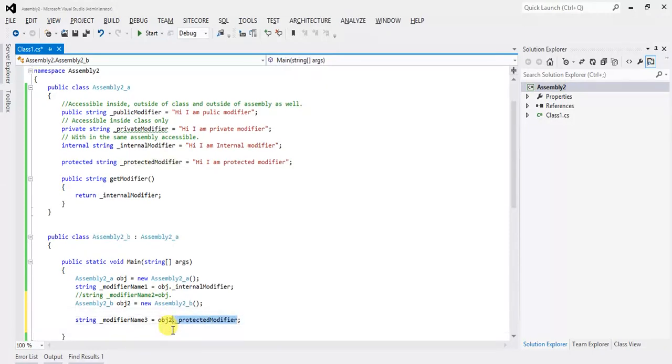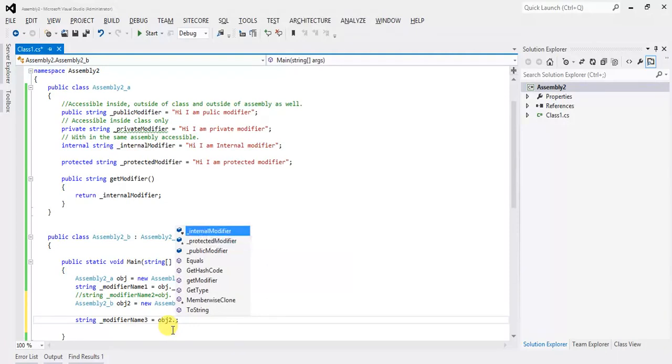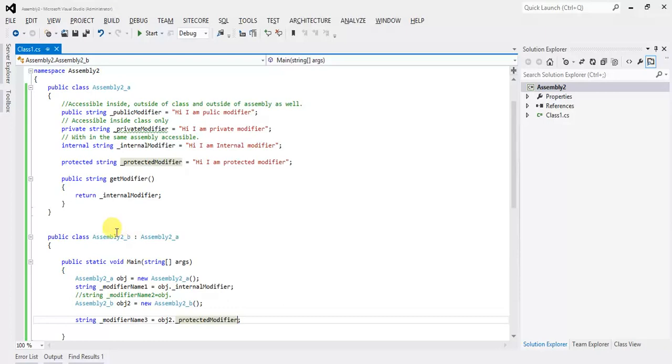We have checked that the internal modifier is also accessible, and the public modifier is also accessible. It is accessible anywhere in the class, like any member of the class can access it. And the protected member is accessible to the class that inherits the class, to the derived class only. This is assembly 2b, the derived class, so the protected member is accessible, fine.